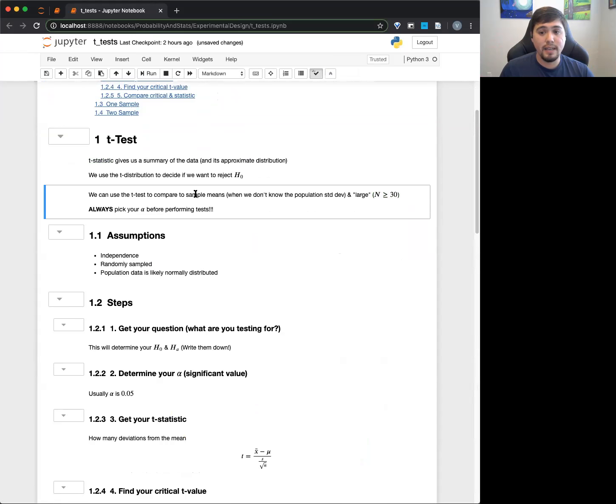We are comparing sample means, but we don't know the population. So we're pooling it, for example, let's say men and women to see if there's a difference, right? And then we have the full population. We don't know what the true population looks like, or the actual populations for men and women for these values. And we have to estimate whether it's significant by basically not looking at everyone.